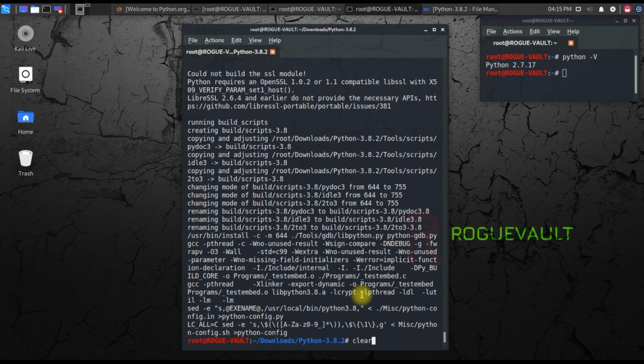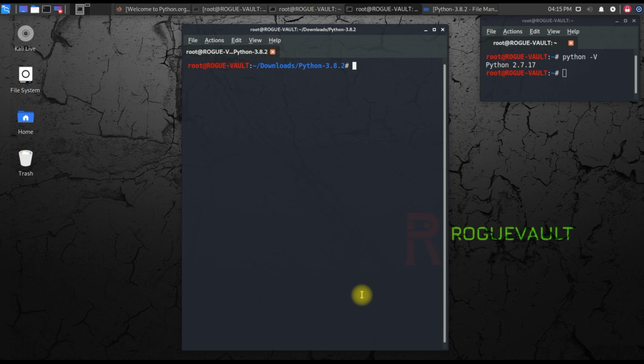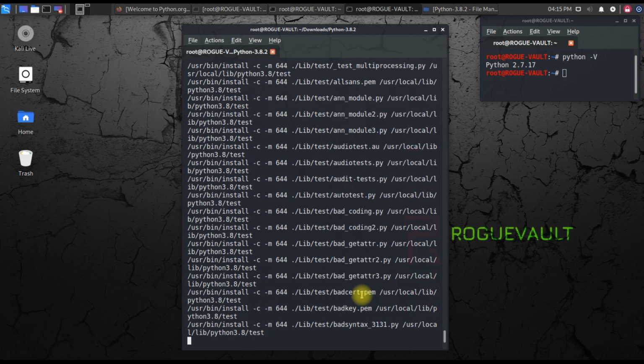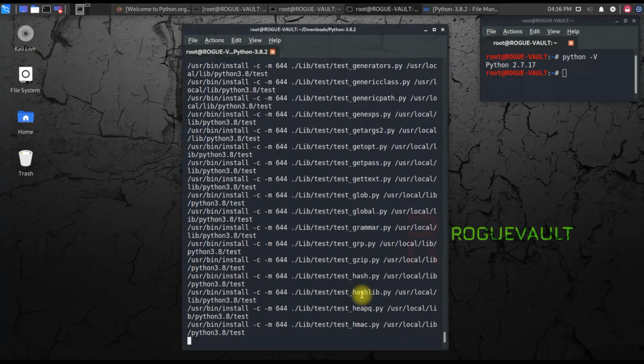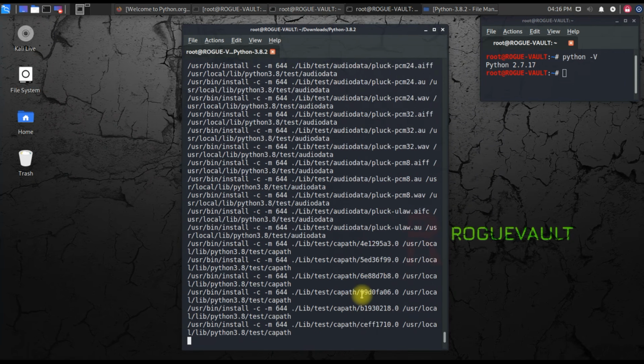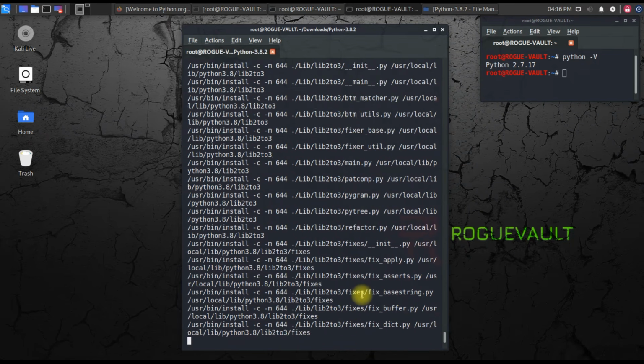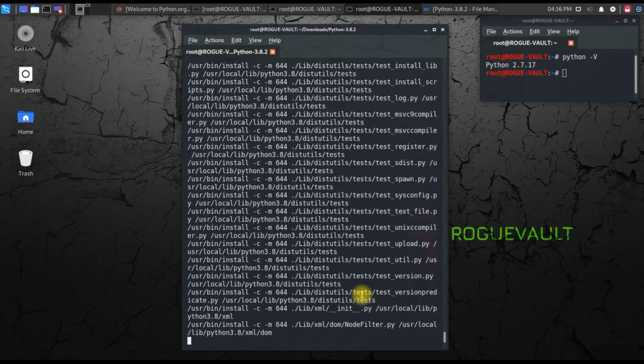I'll clear the screen and do it here, make install. Once this is done, it quickly runs through the installation process. It's just like how on Windows we install by different options and methods. Here we are installing the same compiled program onto Kali Linux.